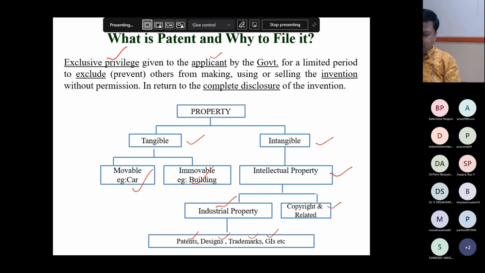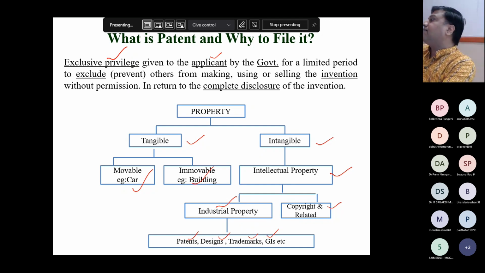Now, this doesn't come for free. When you file, simply saying to the government that I have made this and give me the right so nobody else can do it, the government doesn't give that right. The government gives this right on one condition: you completely disclose the method, product or process.